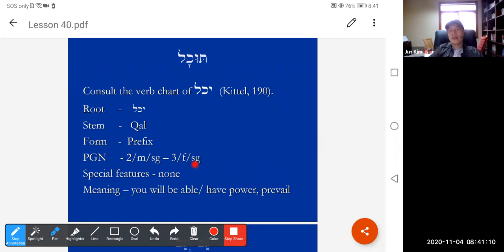But anyway, we will move on to another slide. It is all about the characteristic or the uniqueness of the verb yakal. As I said, this one comes with a prefix form. So you need to know that this is yakal and the stem is kal. It cannot be a hifil stem, because in order for this word to be the hifil stem, then what do we expect? This one is first yod, especially.